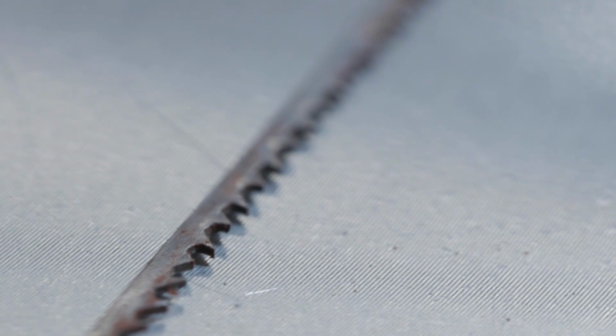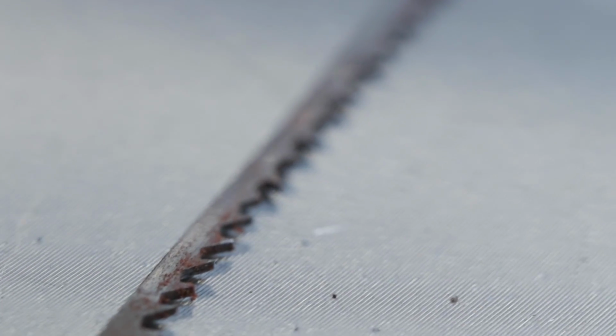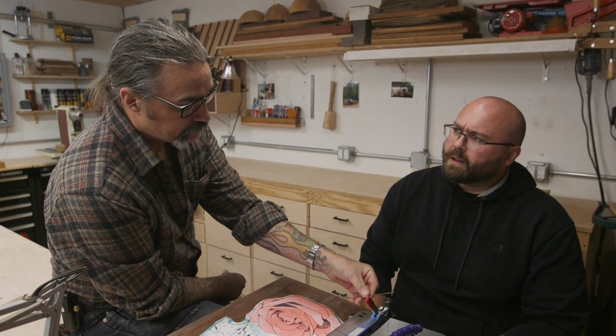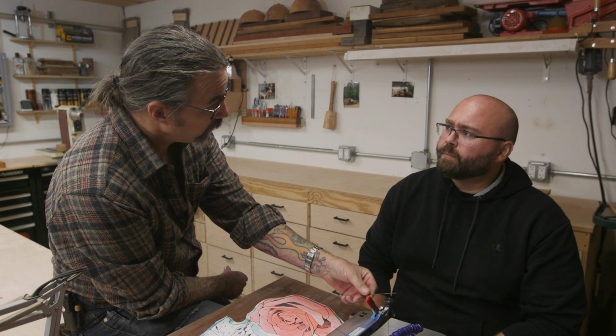Oh, really? Yeah. And then you select how many teeth per inch. The more teeth per inch, the finer the cut, the thinner the blade generally, and the easier it is for them to snap. So you gotta kind of play around with what you're doing. What we have here is a big, beefy guy for some real thick stock or hard stock. So what would this cut? Probably like 1 inch maple. Oh, really? Yeah, 2 inch walnut. Oh, wow. Yeah, it'll cut some stuff.